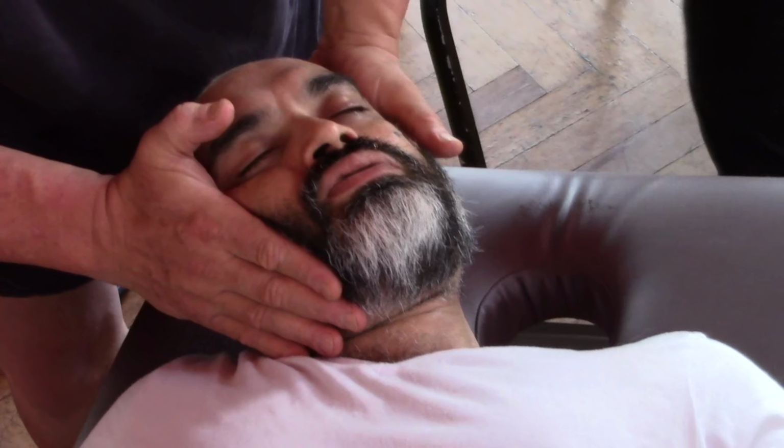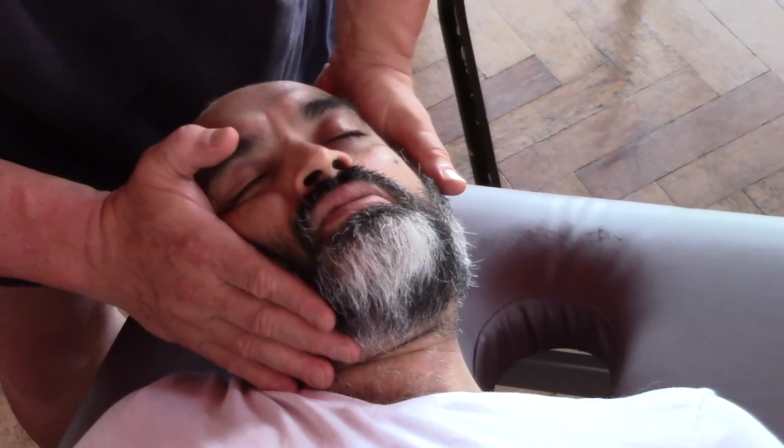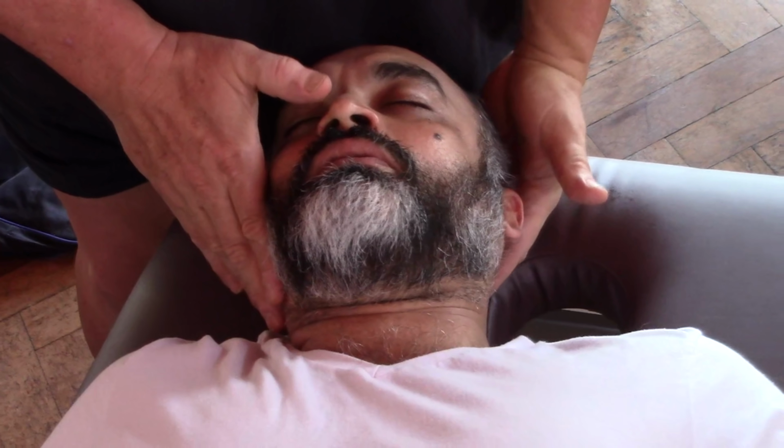And I like to do the neck cracking, which is done like this. I have my hand in front of his ear and my hand behind his ear and his head up while he's deep breathing. Nice and straight, getting him to breathe. As he breathes out, I turn the head to the side. And at the end of an out-breath, I turn it back, and at the end of the out-breath, I just do a movement like that, okay?